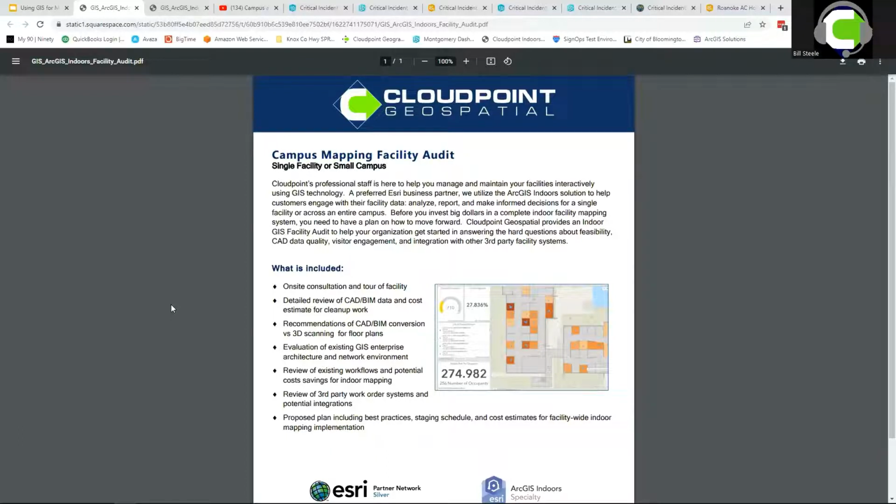Whether, again, that's CAD or maybe hard copy blueprints, and what level of effort is required to implement a GIS for this facility. And then what are the third-party applications that might be in use that we can tie this mapping component to, that we can link together. So it's a good way to evaluate more of a specific facility.